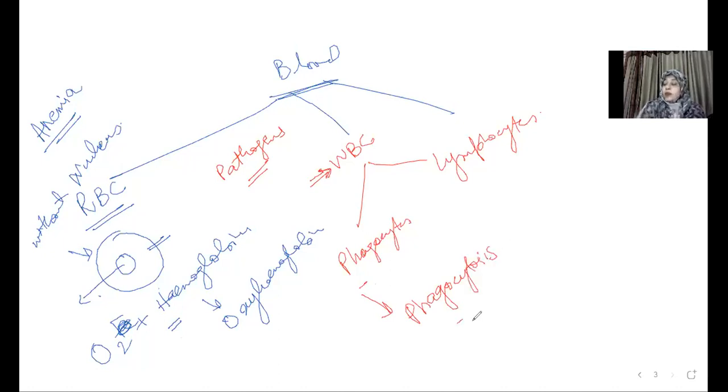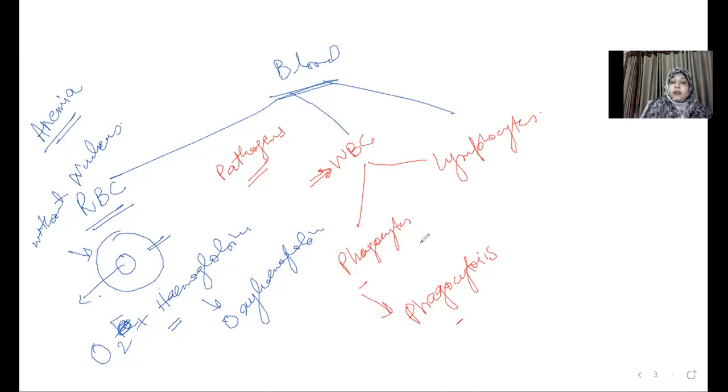Phagocytosis, and okay, I will send you the diagram of phagocytosis also. Basically, whenever they find that one pathogen is there, they just engulf and digest that pathogen with their enzymes. So this process is known as phagocytosis, and this is an ongoing, continuous process, because we are surrounded by pathogens. Thousands of pathogens enter into our body, and all the phagocytes are continuously working on it, and they are destroying all the pathogens by digesting them.